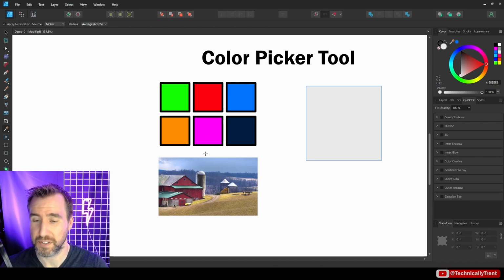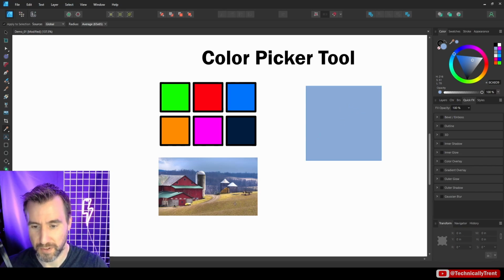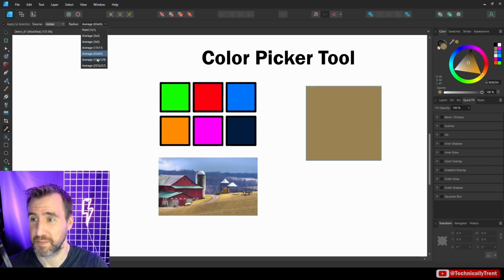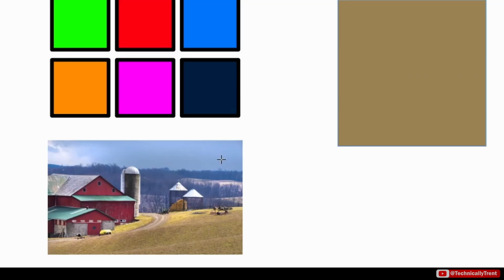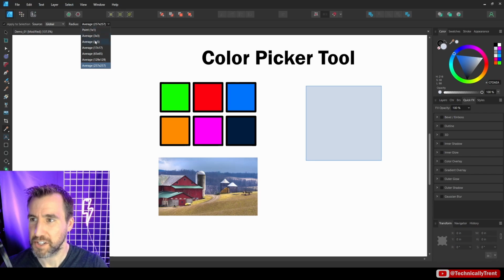For example, if I want to select part of the sky, I'll click here, and you can see I'm getting an average of the blue. Same thing with the grass here. It's a good way of selecting color when you don't have a precise value. One thing you do want to be careful of, though, is if this is too big and you click on the edge of something, you're going to be picking up all the area around it. So if I click on the edge of my image here, you can see it's very light because it averaged in a lot of that white around that area. I'll change this back to 1.